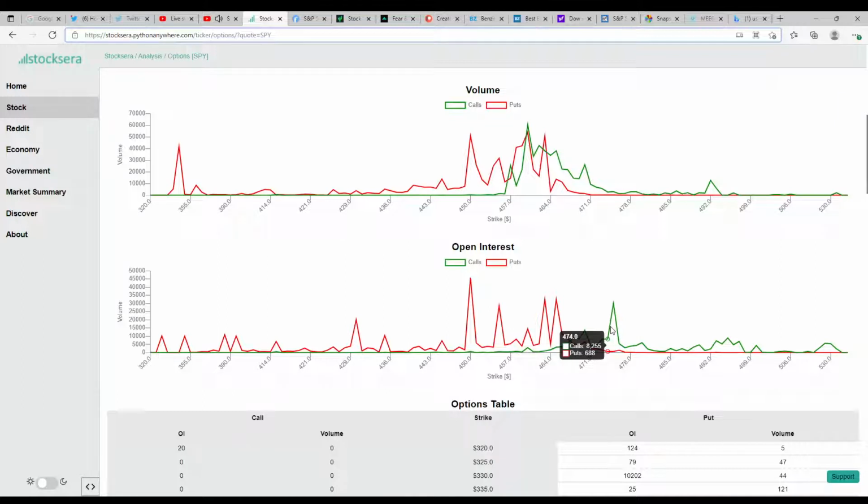Don't look for it to go all the way back up to 474. I think that's too much, but I could see it pulling up to around this 463 area, maybe even 464, trapping a lot of the put options in that, expiring those worthless, getting a lot of call options, and then selling back off. So that's some things to look at, is these option walls and things like that. We know that most options expire worthless, so keeping that in mind, the market wants to be at those areas. Now whether or not it makes it there, that's a different question altogether.